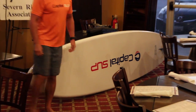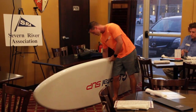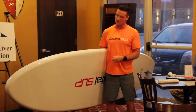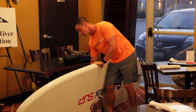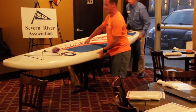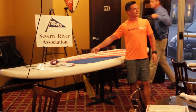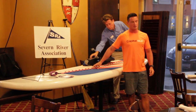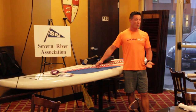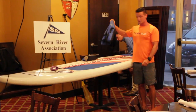So to start out, paddleboards can typically be anywhere from 10 to 11 feet — a pretty big vessel. But once you get out on the water, you may not feel that big because you may have some conditions that could be trouble. At Capital SUP, we always start by talking about safety. We always use leashes, which are especially important while paddling in the summer on the river, because waves, winds, or boat traffic can knock you into the water. This leash is really the first line of defense for safety, as well as life jackets.